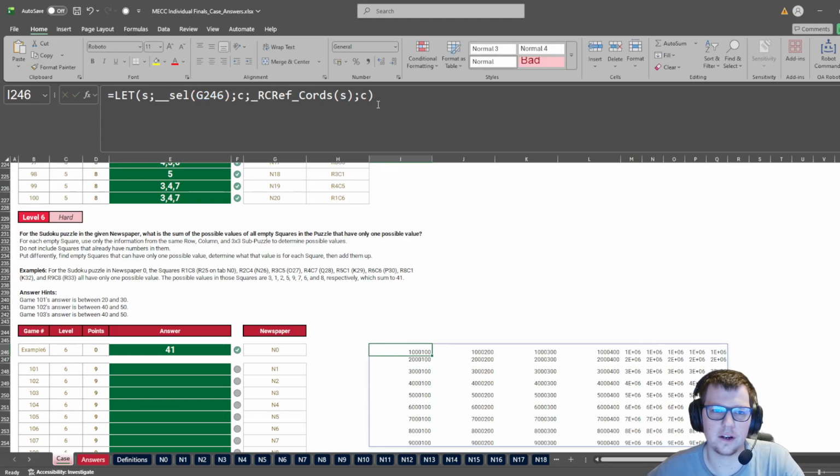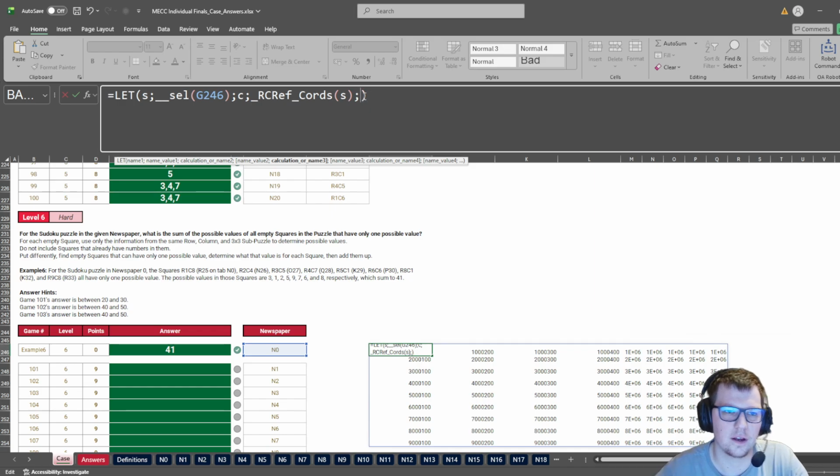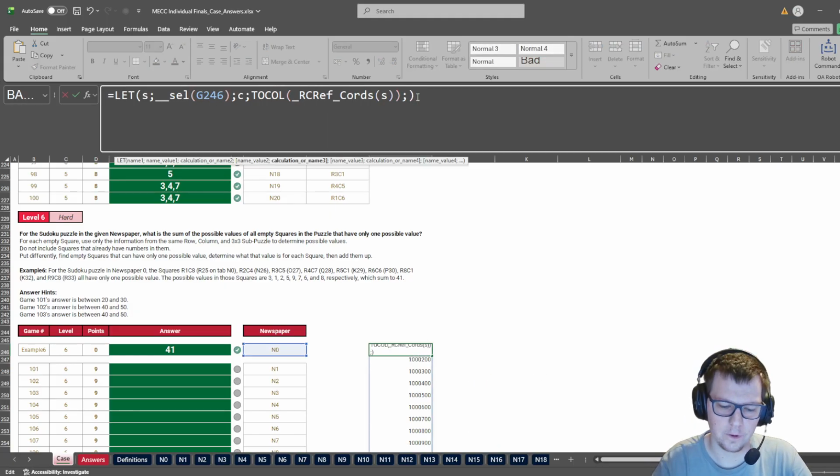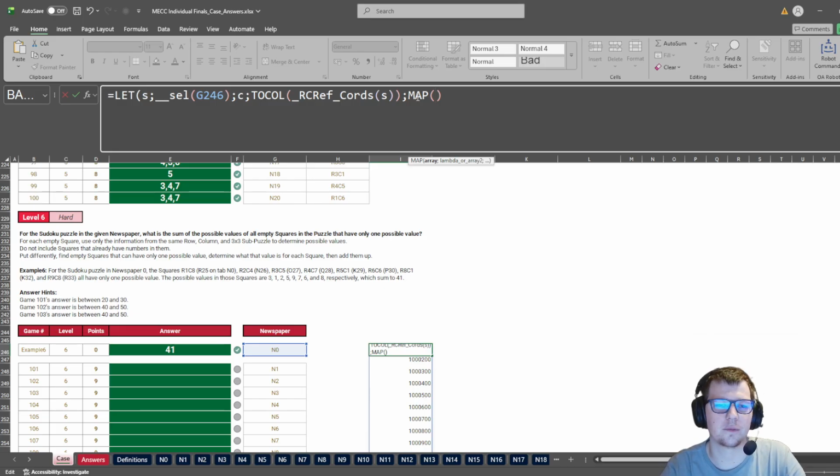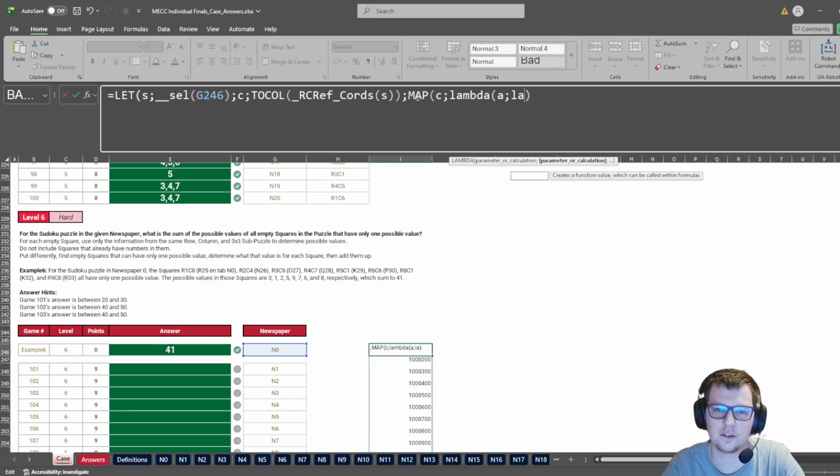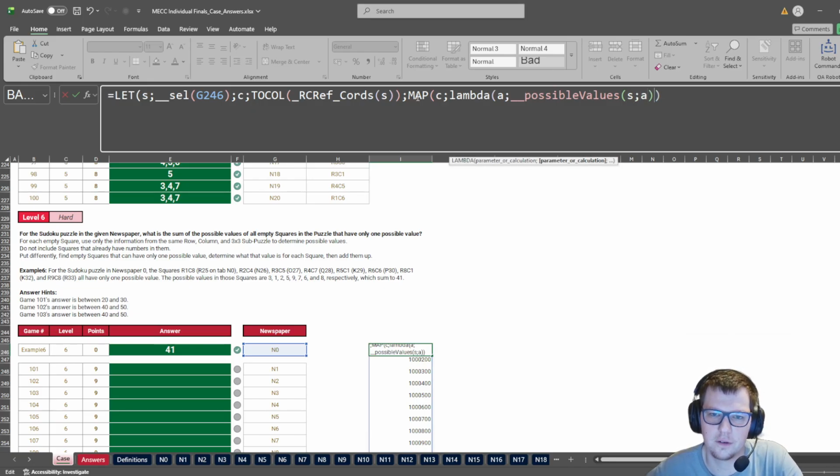So those are my RCRef coordinates. I am going to call TOCOL, so I have them in one column and not split up. In addition to that, I'm going to MAP all of my RCRef columns with a lambda that says R, and the lambda is possible values of Sudoku with our given cell.